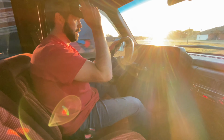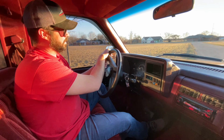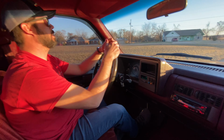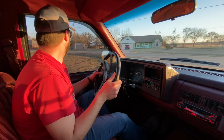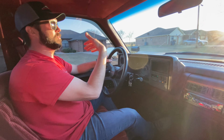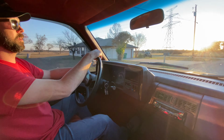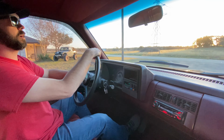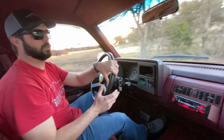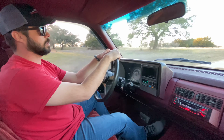All the gauges work. And these are the moon style gauges in here, which I really like the way they look. They're very retro looking, but radio works, has an aftermarket Sony stereo in it. Turn signals work. Oil pressure is good, temp runs good. We've driven this truck a little bit. We just had it aligned, we had the fenders rolled, so going over some bumps and stuff here, we don't have any rubbing. It turns lock to lock and everything. It's a really solid running little truck, and man, it has a killer look. We really like the US mags we went with on this color. They're a little lighter finish to match the silver two-tone insert.